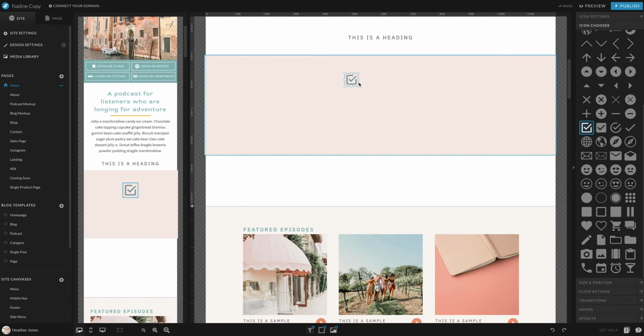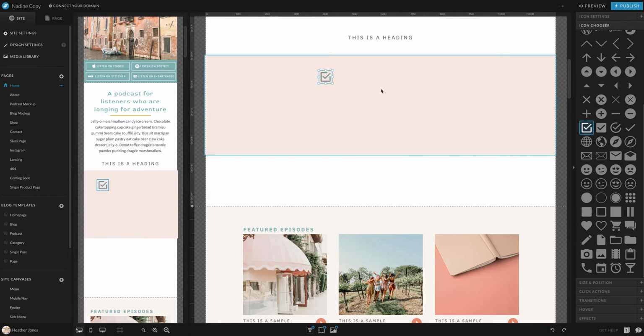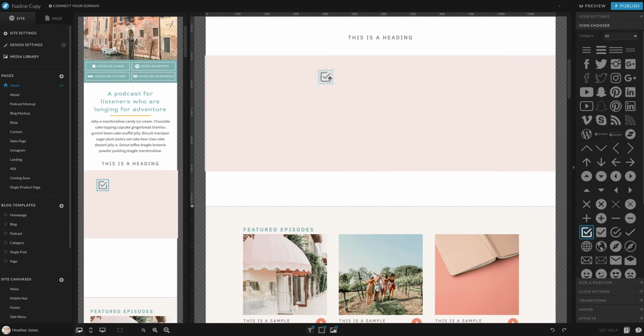So let's do an example. Yeah, I want to do a checklist. So what I'm going to do is make sure it looks pretty similar on both screens. And you'd plan to have some text here, maybe on the side of this. But you know that you want 4 of them, right? You have 4 bullet points. You want to really call them out. So let's go ahead and add 4 of these and space them out evenly. Now that's the trick because they get moved around and everything else, and you're just kind of eyeballing it. But with the alignment tools that Showit gives you, this is actually a really easy task.